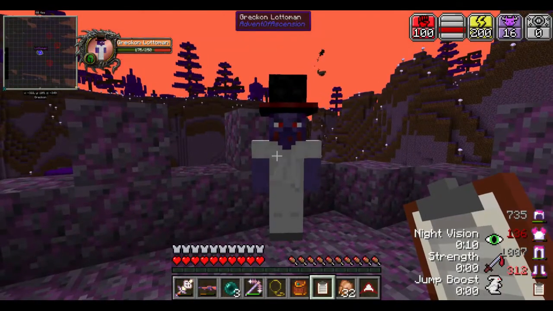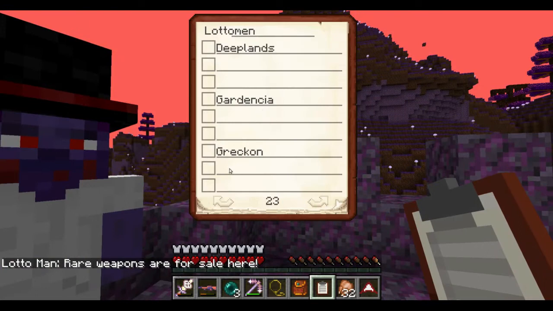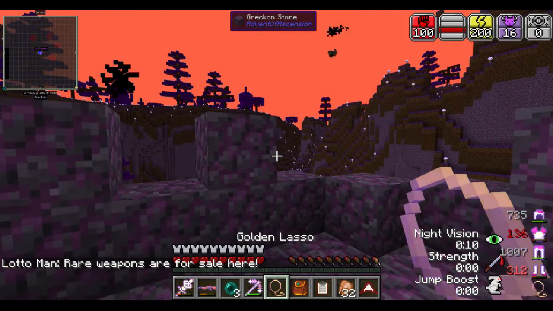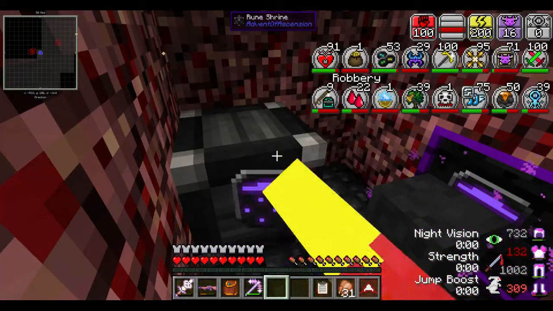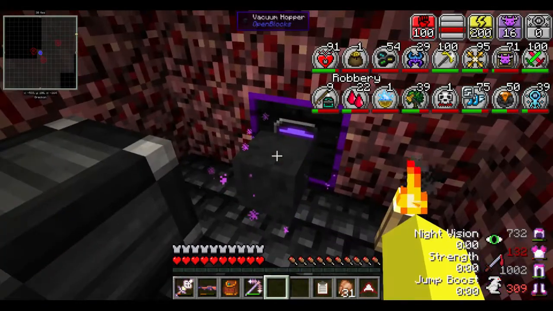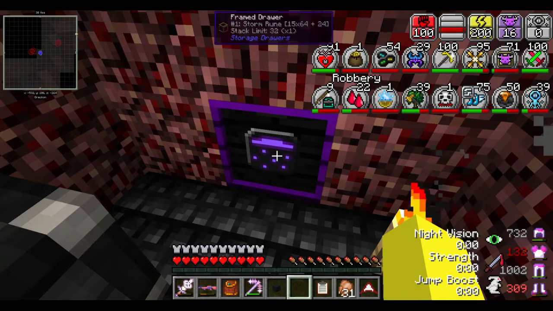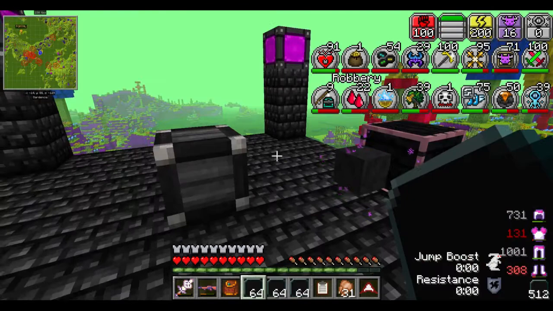Hey, the Grecon Lotterman. We haven't got this guy yet, have we? Oops. Grecon. No, we don't. Ooh, click. Well, now we do. Click. Almost at 54. Yes. Hey, okay. And now we are at 54. We have 15 stacks of storm runes. And we can move on to the next one.